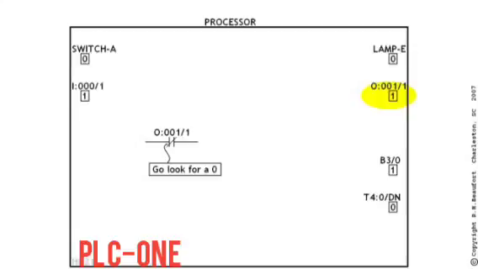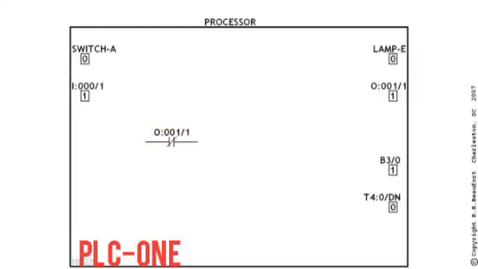So the processor goes and looks in the bit box named O:001/1. Does he see a 0? And the answer is no. Some students go too far and confuse themselves by saying, no, he sees a 1. Don't do that. Keep it simple. Just answer the question yes or no. If the answer is yes, then the condition will be true. If the answer is no, then the condition will be false. So, does he see a 0? No. Pure and simple. So now the processor goes back to the XIO and marks it as a false condition. And now he's done with the XIO for this pass through the program.